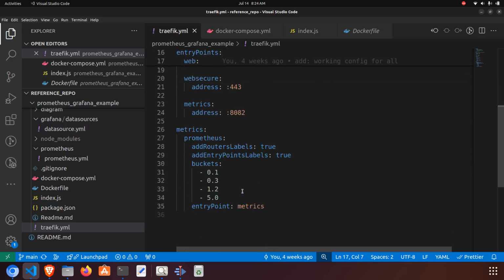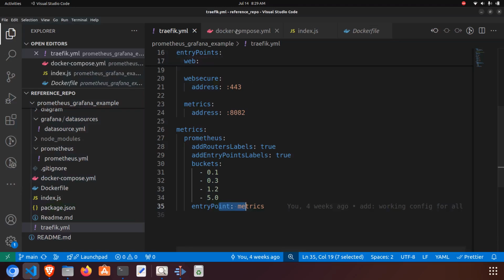There are a few configurations on what we can include in the metrics, like putting the requests into different buckets based on the response time. We can enable metrics on the route level as well. In our case, we have the /error or not API route. Entry points is where we can specify the ports at which we will expose the metrics to Prometheus.